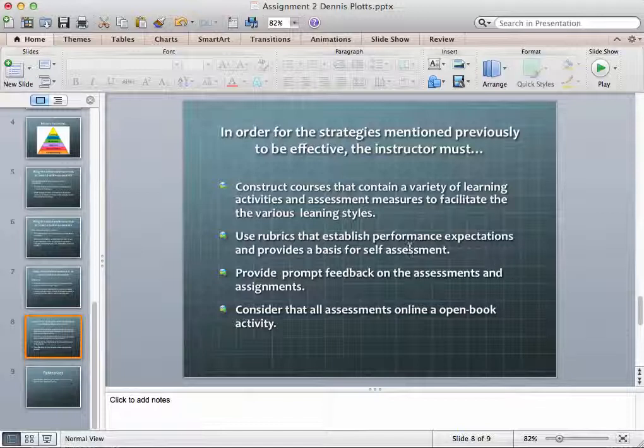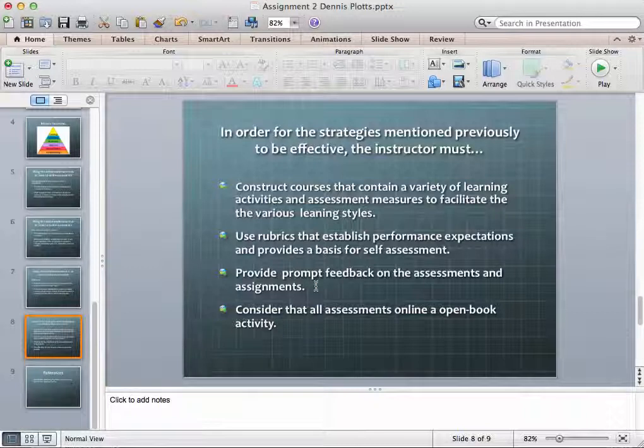Also, providing feedback on assessments, prompt feedback, huge. Sometimes when we get overwhelmed as teachers, the students get tests back like 3 weeks later. They're removed from the material, and I understand. I mean, 3 weeks after you complete something, you tend to forget about it, and so that's what I liked, as demonstrated in the online web quest that I had. It gives prompt feedback. It tells the students, hey, did you learn what you were supposed to learn? If not, here's what you were supposed to learn, and it allows them to make the necessary adjustments.